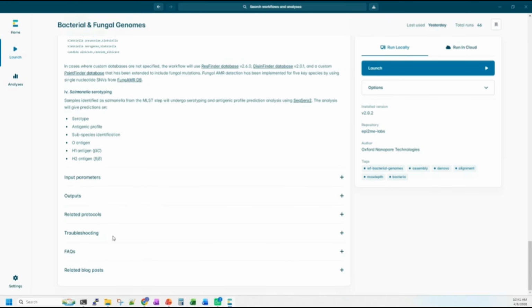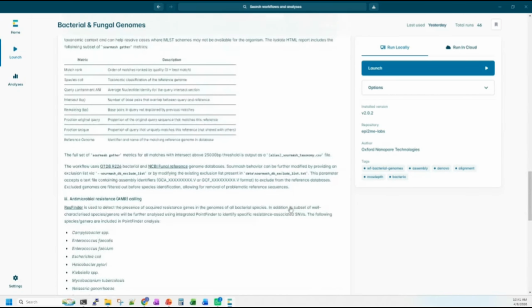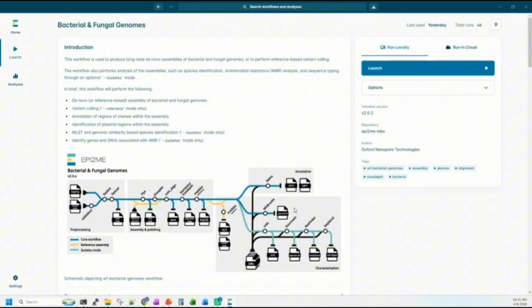So additional information like the troubleshooting guide and also the frequently asked questions are also available in the documentations over here. So yeah, and over here to carry out the analysis, normally it's very easy. By default the analysis will be carried out in our computer. But if let's say we choose to run the analysis by using the cloud, then we just need to switch over to the cloud over here. Then the analysis, once we have set up, will be carried out in the cloud resource provided by ONT. So this one, I'm going to use my computer over here.